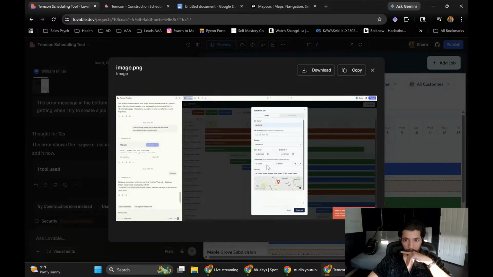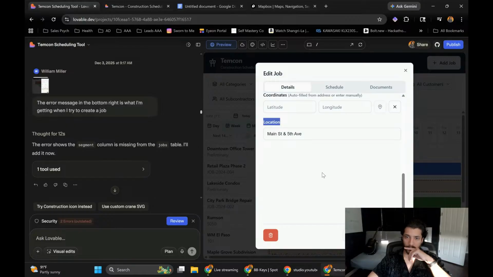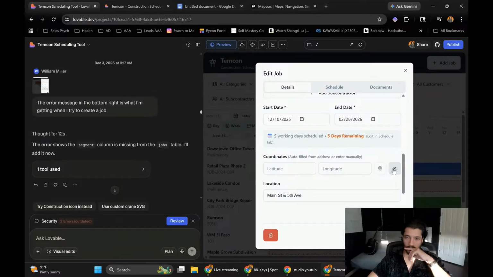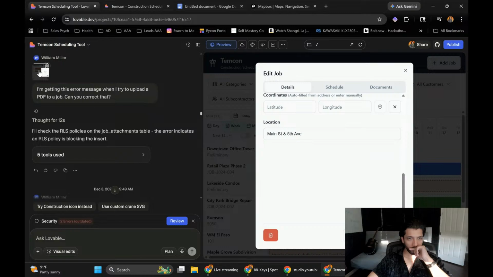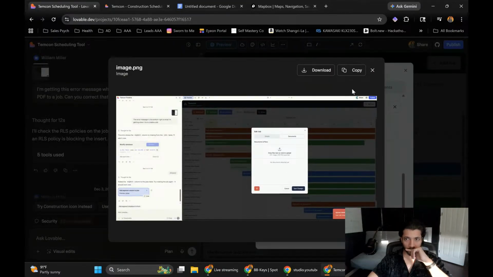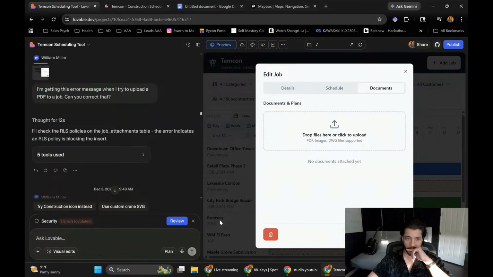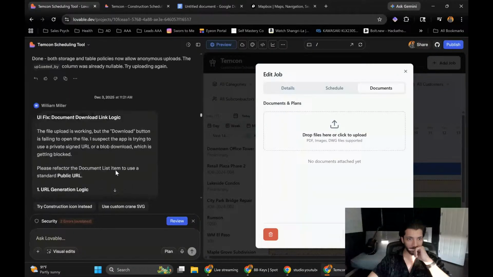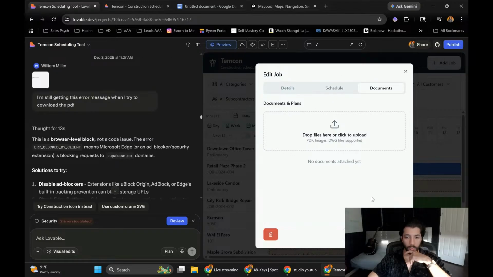What is this? Got it. Okay. So this modal is going to do a lot of the work if you think about it, right?